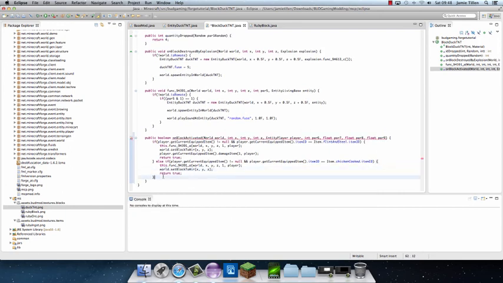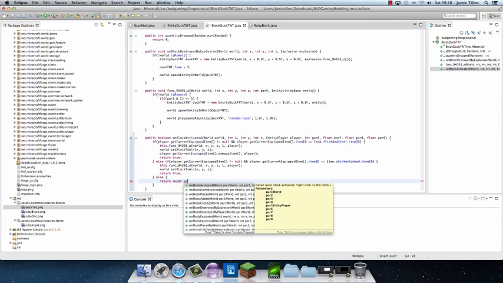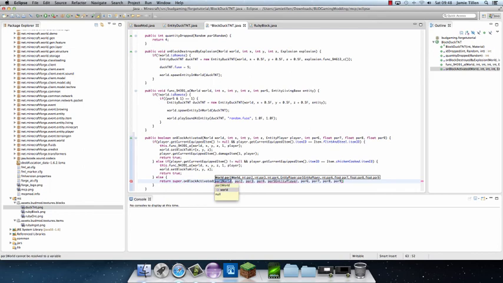Yay. Then we want to do else return super dot onBlockActivated world, x, y, z, player, par6, par7, par8, par9.